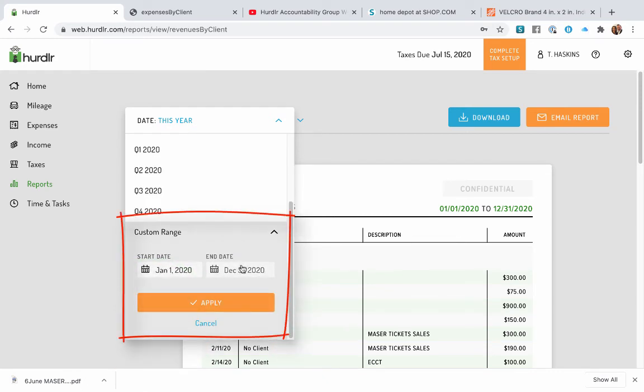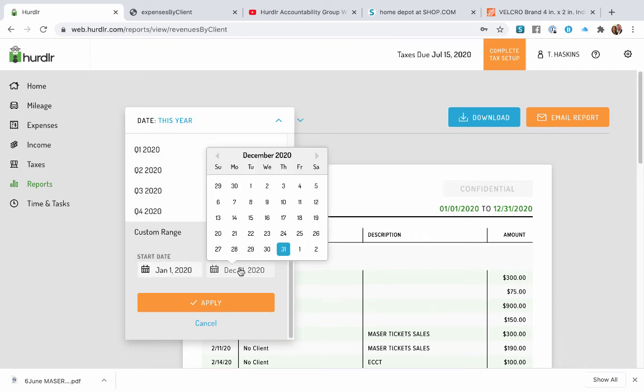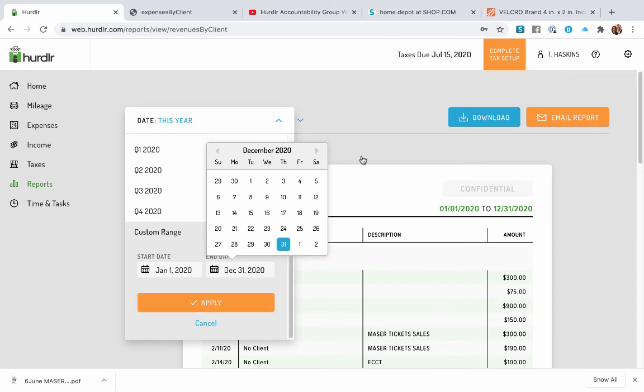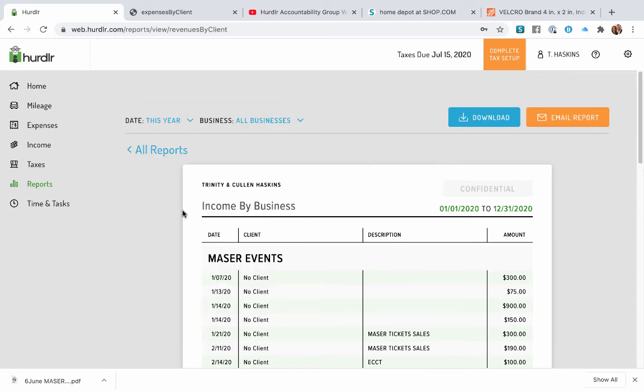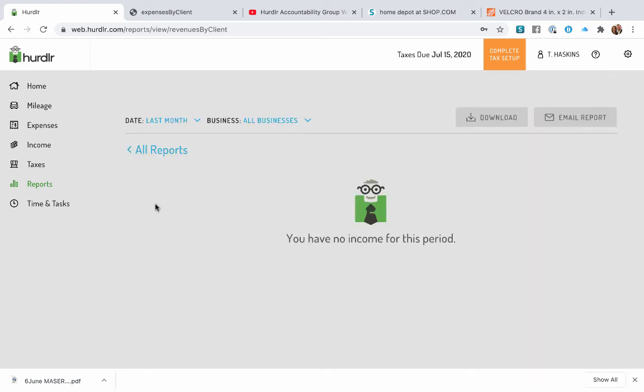So if you want to customize it, maybe your bank does it in the middle of the month to the next, like 15th to 15th. You can do that right here. Just click on it, and when you click on the calendar, click the date you want it to start, click the date you want it to end, and click Apply. And it'll reset the screen. Mine does it month to month. My bank does, so it's easy for me just to go last month. If you're somebody putting in yours quarterly, you can pick a quarterly to pull the report for the quarter.